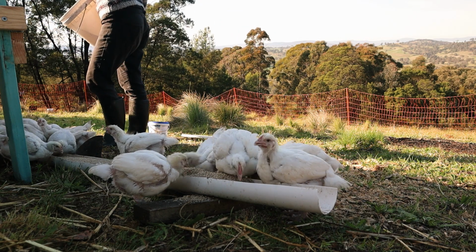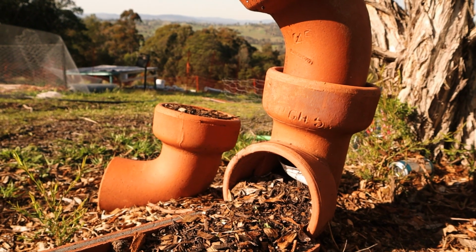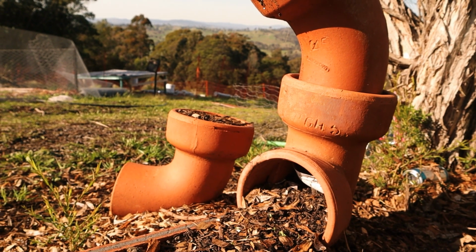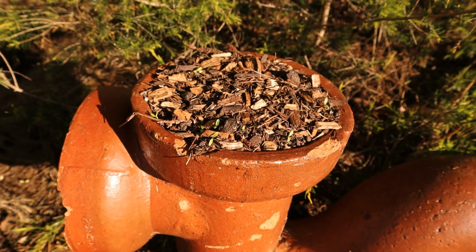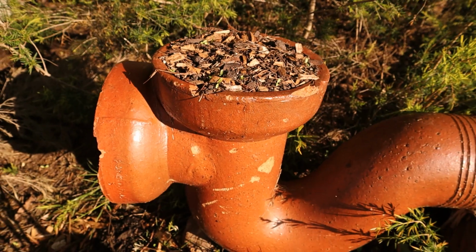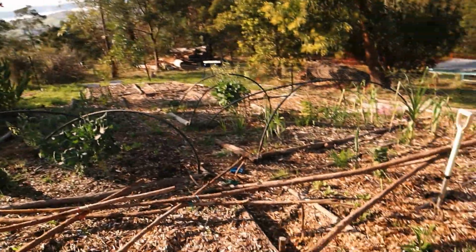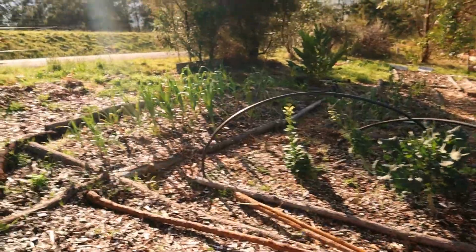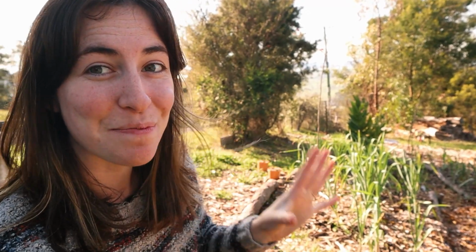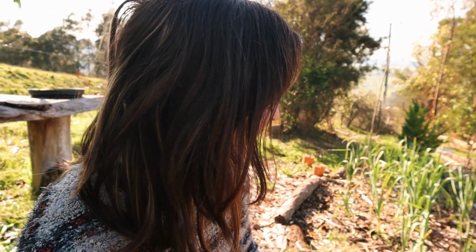I'm not sure if I showed you guys, but I planted some flowers here. I think I've got some amaranth, possibly here, and then some cornflower or some everlasting daisies. And while I'm here, we might as well give you an update on what's growing or not growing in the garden and harvest what we can. You can see the thing that's growing the best in the garden is the garlic, which is getting massive. I'm really excited for that.